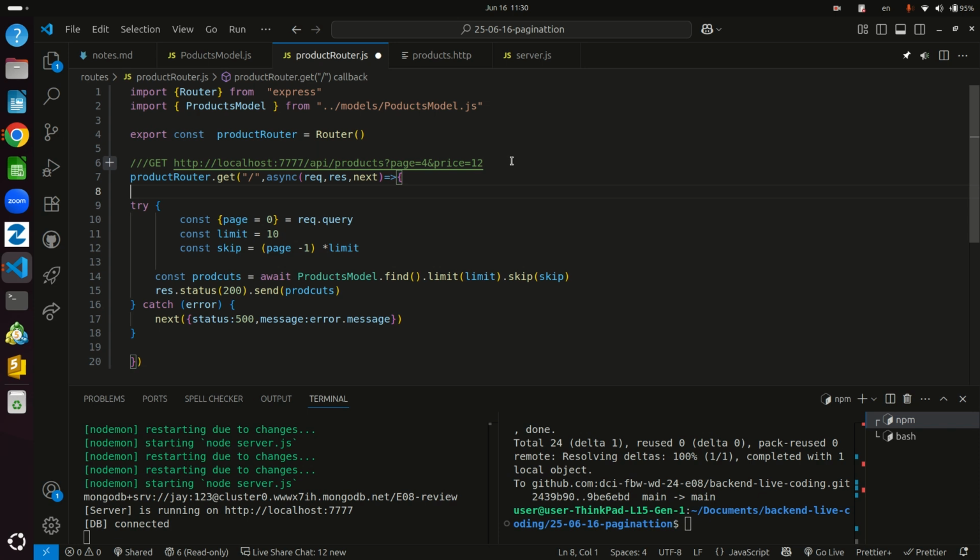Let's say in the request coming, I want the products with price 12 or bigger than 12 or less than 12, something like that. And you can add more chaining to this. All right, before making it dynamic, let's just test it. For now, this part is dynamic, working perfectly based on the query that is coming.